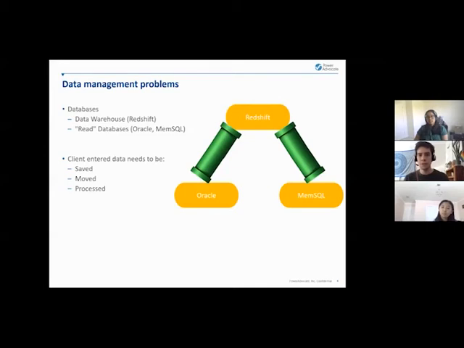So then the two green Mario pipes that you see there represent two different pipelines that we might be running. And these are kind of moving our data around for us. Because like Vyshnavi said, the Oracle and MemSQL databases are what our clients are actually reading from, and writing to when they make changes. And so that information needs to then get brought to Redshift so that it can be synced with our source of truth. And so it needs to be saved there, it needs to be moved, and then sometimes we'll do a little bit of processing as well. So we might transform or massage the data in some way as we're moving it from one database to another.